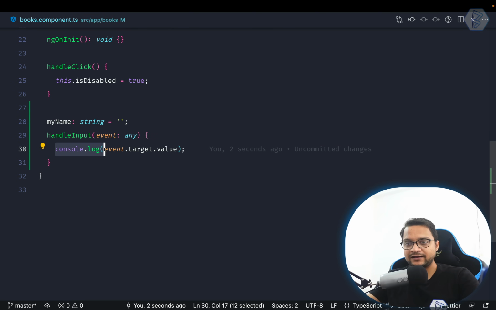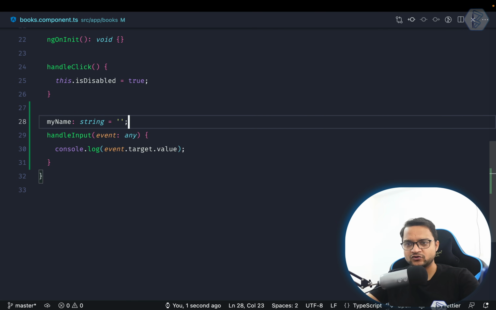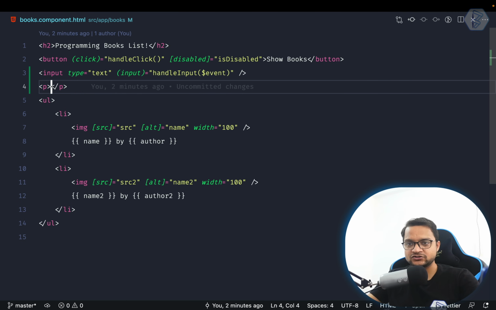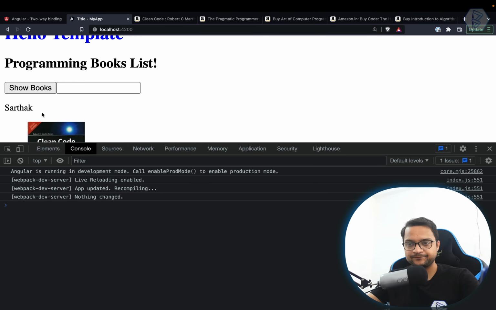And now when I call this, I say this dot, or before that let me show you. If I say Sarthak here, and then I can just use the interpolation and say my name. So you can see Sarthak is now here.